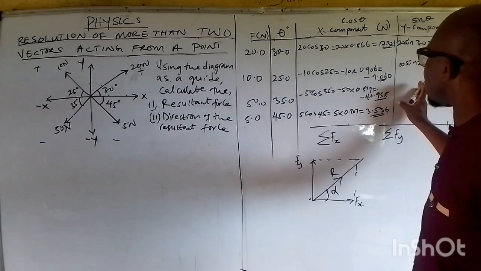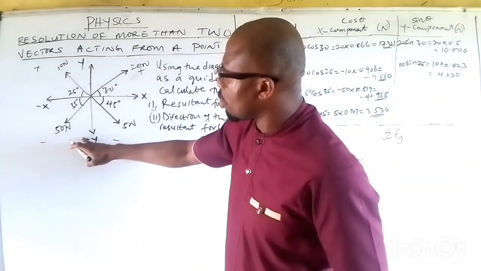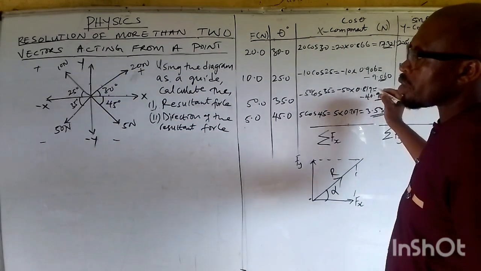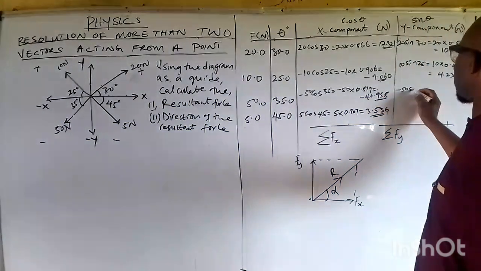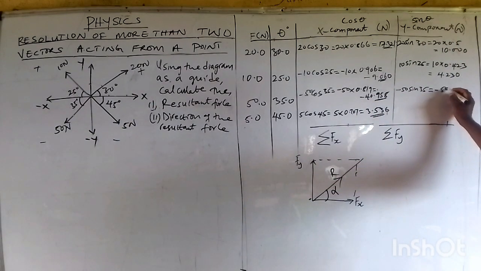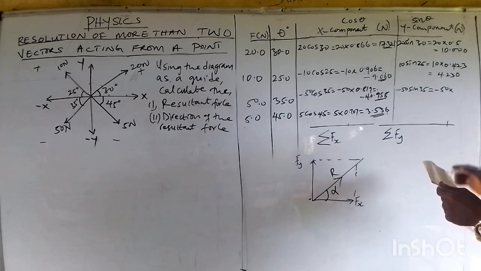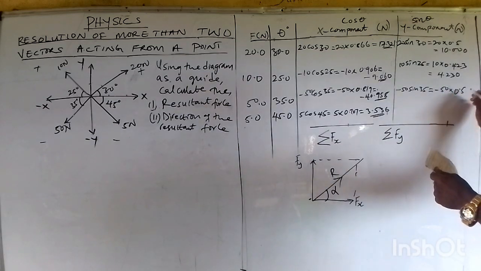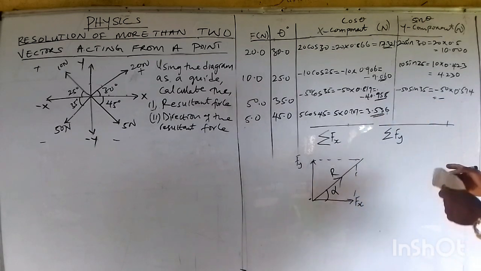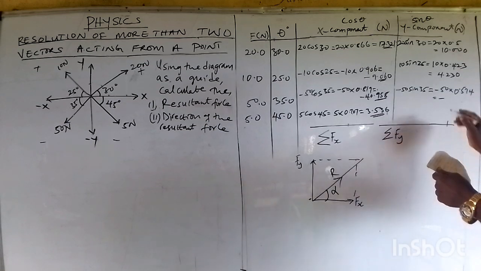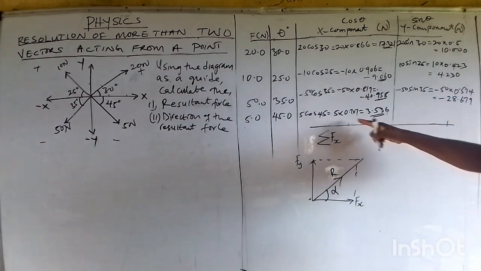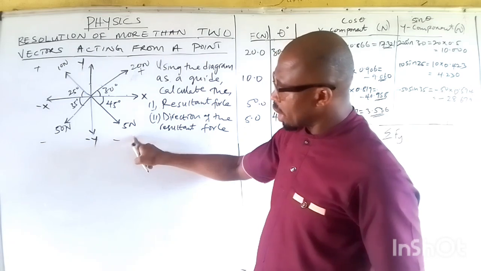Now the third one, remember we have entered the negative region. So we have minus 50 sine 35. Remember your minus sign: minus 50 times sine 35. From the four-figure table, sine 35 is 0.574. Multiplied by this, everything will be minus 28.679.